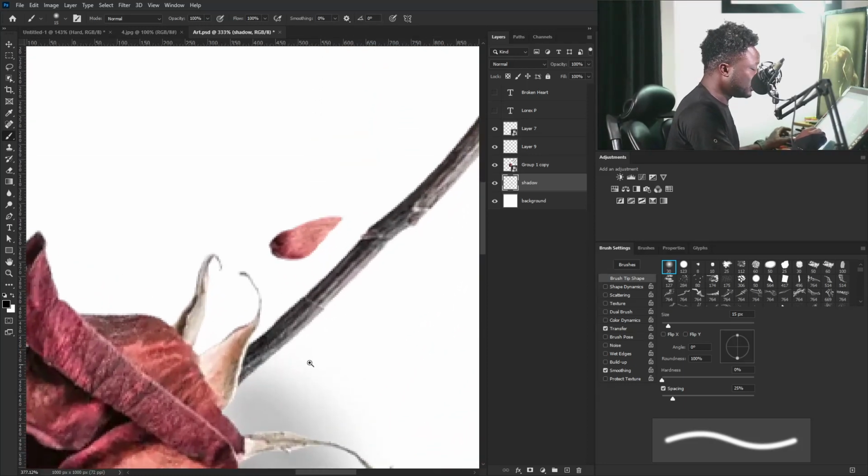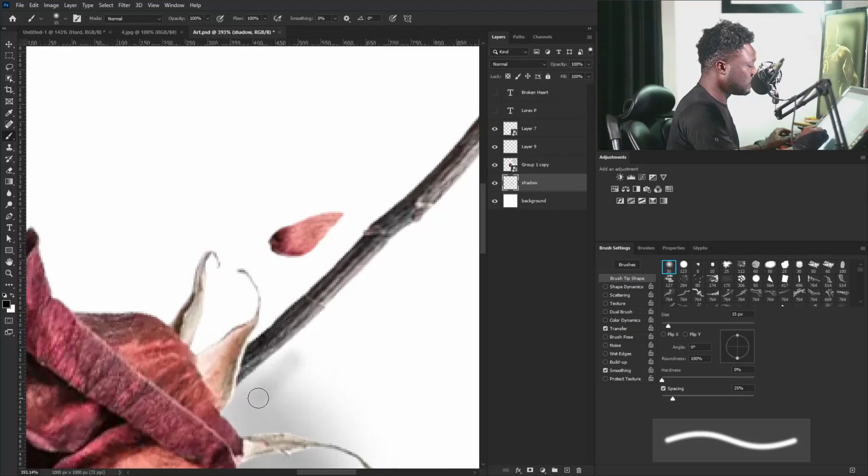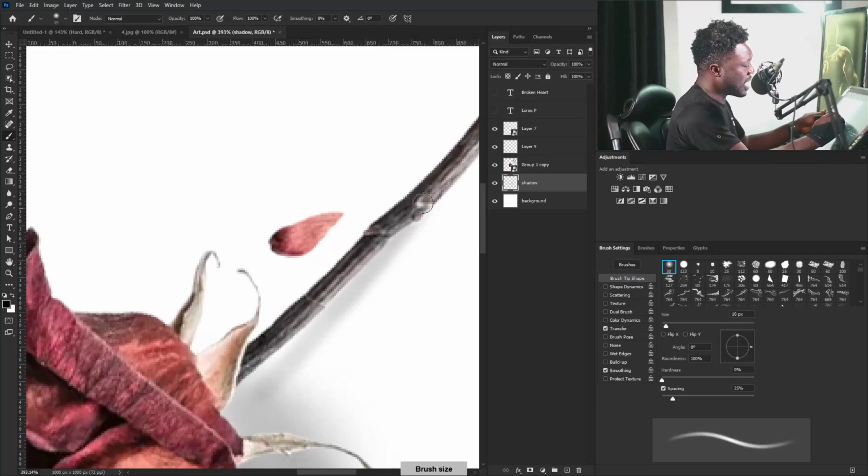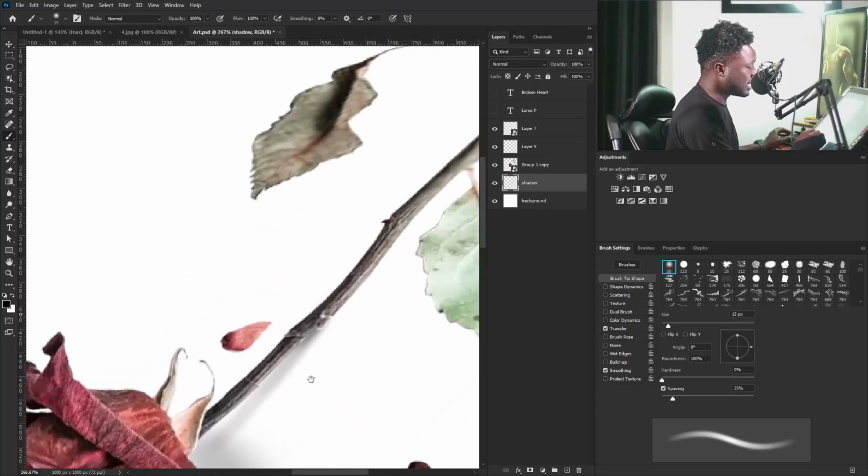So I'll do it again. I'll do this here like that, and here the shadow needs to be stronger. Why? Because this side here is close to the surface. So I'm just going to make this better like that.